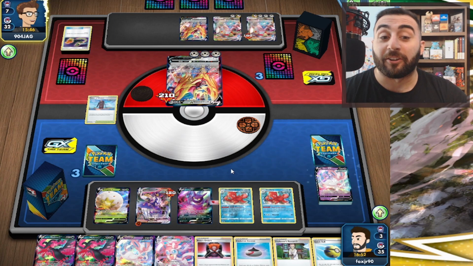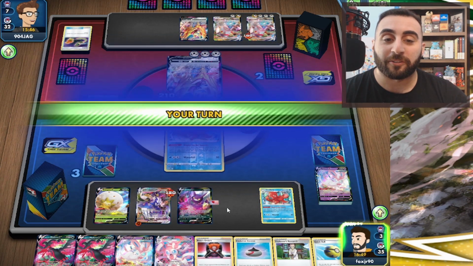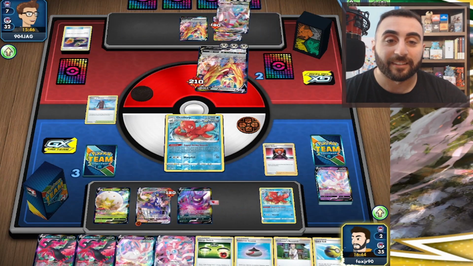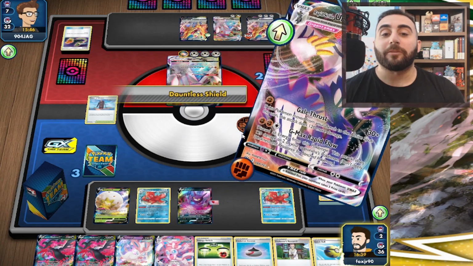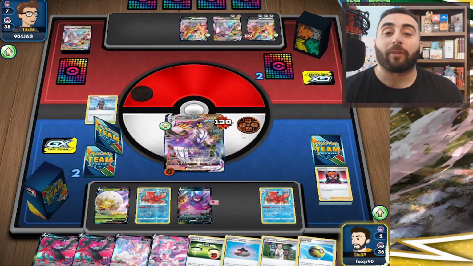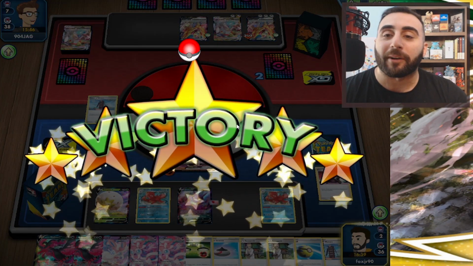This is very, very close. I did not like it. Too close for my comfort. But that's what Duraludon VMAX does, right? It is meant to be a very long game. It's meant to really wear you down and use all of your resources. This was extremely close. Very well played by my opponent there. So there you go. That is the deck Rapid Strike box featuring Sylveon VMAX.